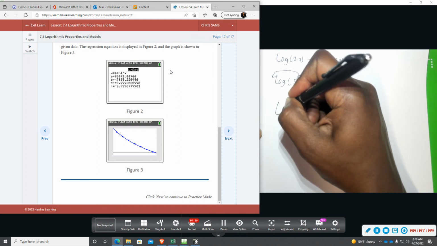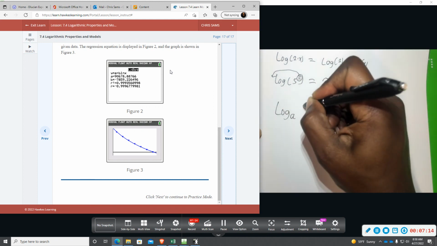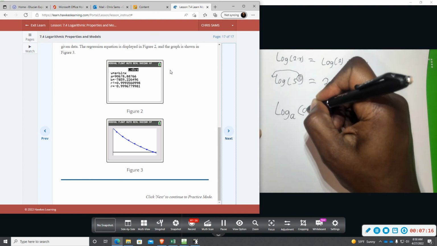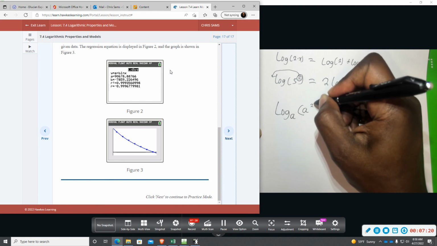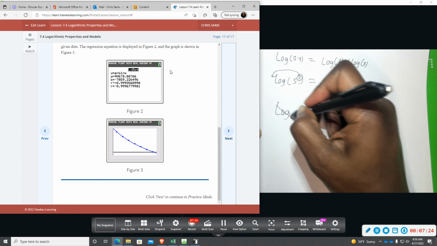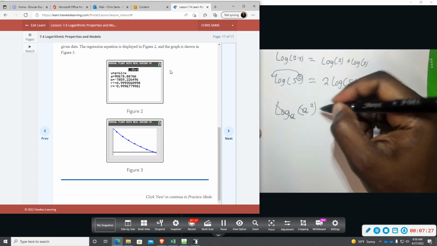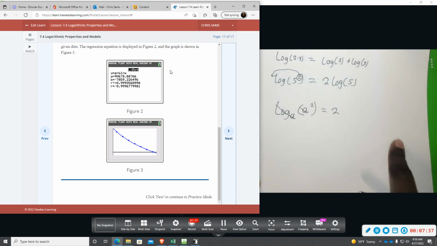If you have log, whatever the base is, a, and then you're evaluating that log at a, and let's just say it has an exponent. Okay, log a will cancel out with a. That's kind of like the opposite. That will cancel it out, and you will just be left with 2. So there will be some problems that will intermix some of the expanding or condensing logs. So they showed you to expand it, but they also want you to go forward and backwards.